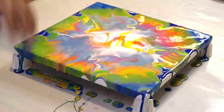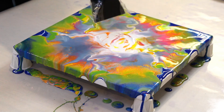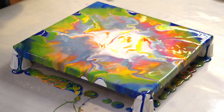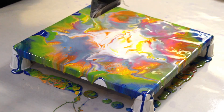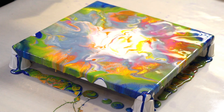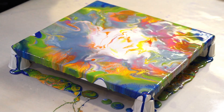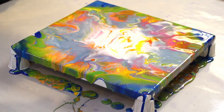Trying to make sure that the silver doesn't stay dominant so we have to blow on this a little bit more than we would normally do. Usually you don't want to blow on it too much because then it starts to get muddy, but this one we wanted to bring out some of the red and the yellow and the green instead of the silver.